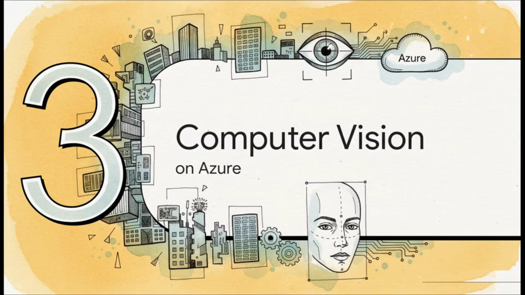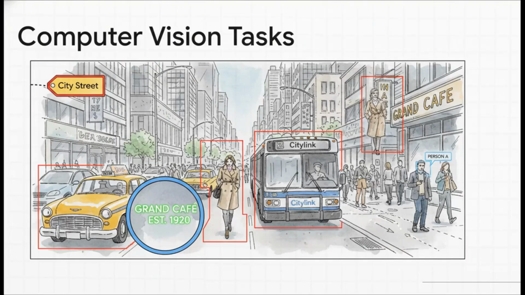Okay, moving on to one of my favorite parts, how we can actually teach our apps to see and make sense of the world around them. Let's dive into the super cool domain of computer vision on Azure. So the trick with computer vision is knowing what kind of question you're asking the AI.